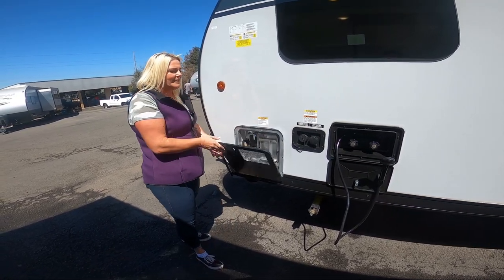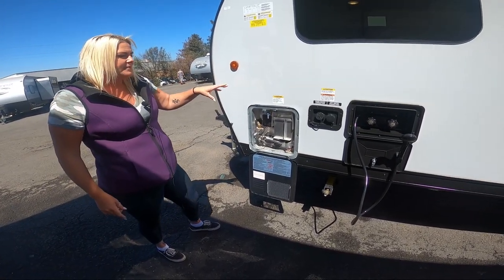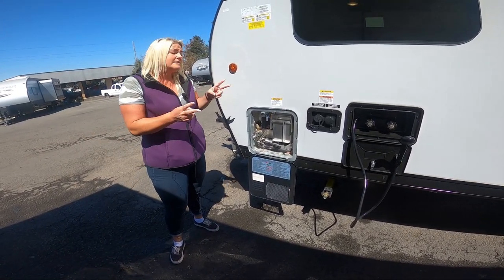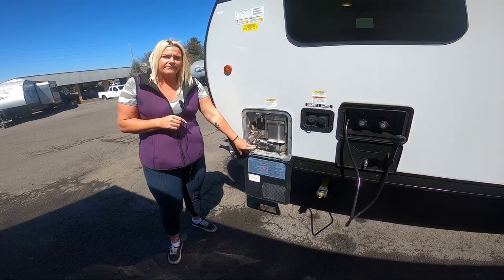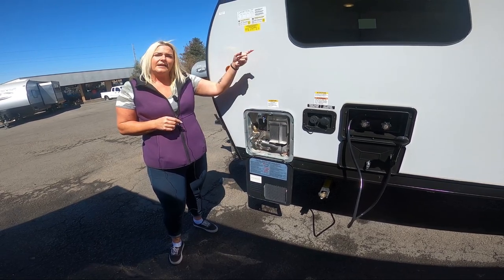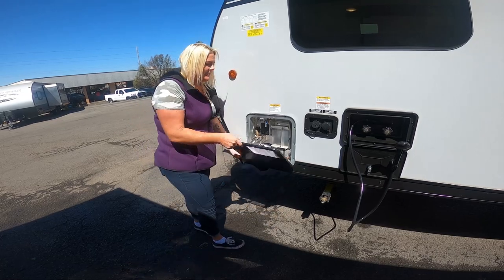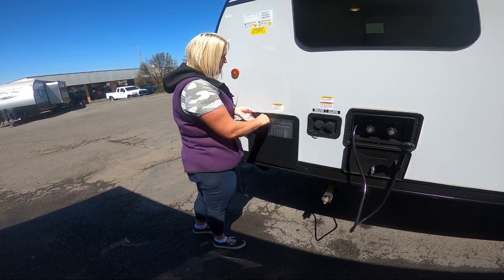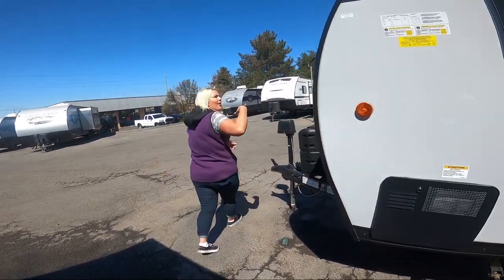This is your DSI hot water heater. I want to make a point of this because it does two things — it heats your water in two power forms. The button down here or the button inside the unit will heat it electrically, or it can heat it with propane. That's nice in case something malfunctions — we want to make sure you don't have to come home for any reason.